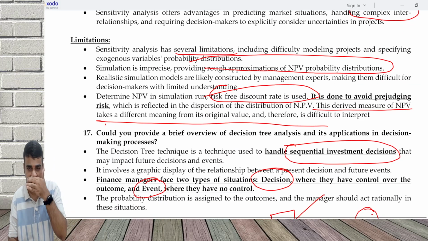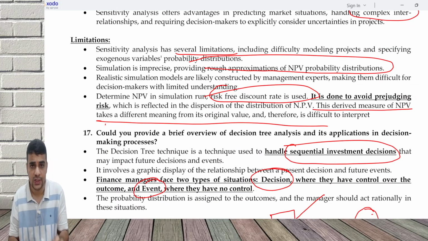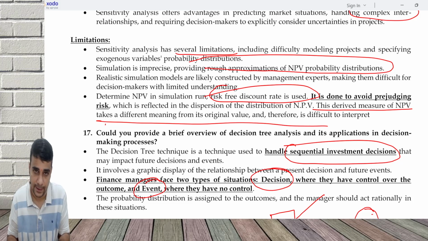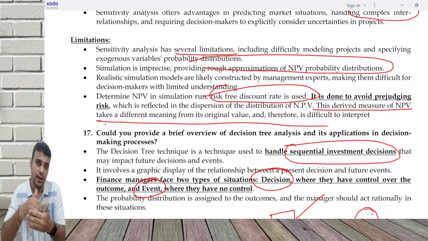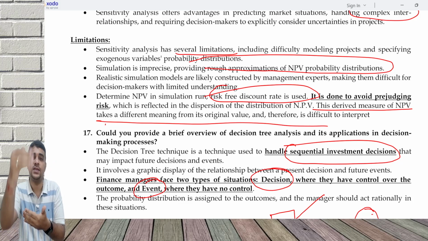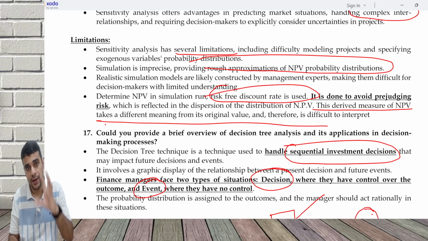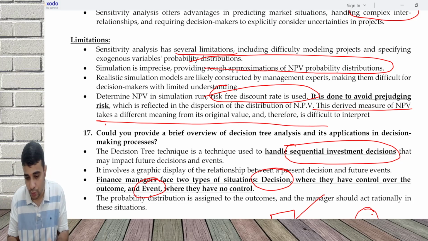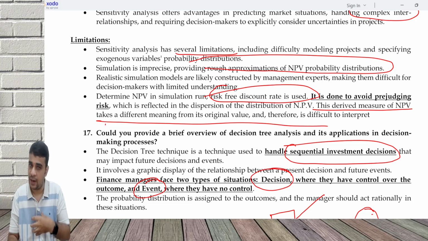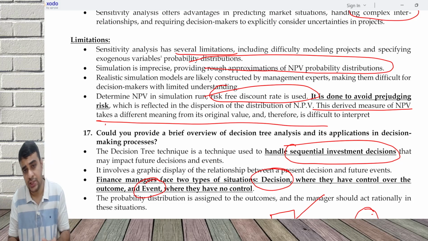And next is decision tree analysis. In decision tree analysis, we are trying to do sequential investment decision making. Sequential means taking one decision: if you take the first decision, what is the second decision, or the third decision? It can go into different branches, where we have decision nodes and chance nodes. At a decision node, I have control, so I take the higher of the values. At a chance node, I don't have control, so I take the weighted average of the various branches coming out of it. This takes care of this chapter.